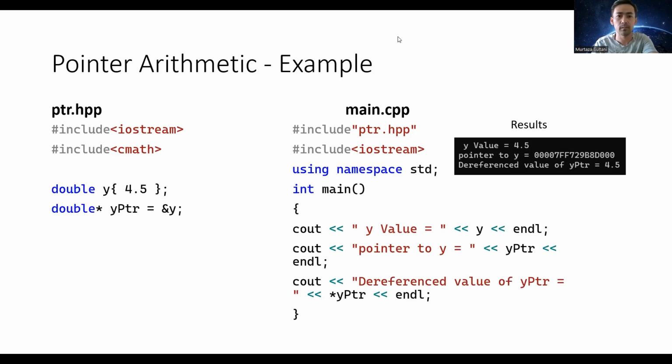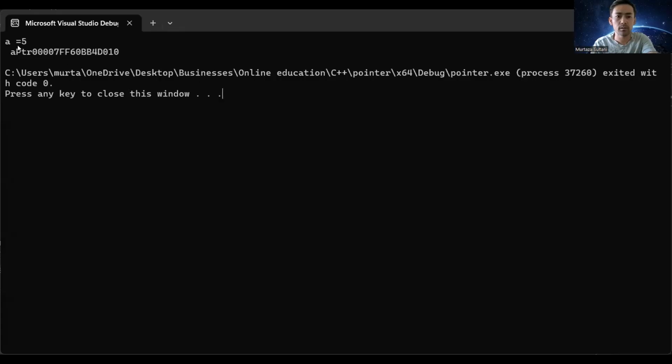We run the code, and it runs successfully. You see the variable a equals to 5 because we had initialized it with 5. And the a pointer is a variable that gives the address of the variable a.